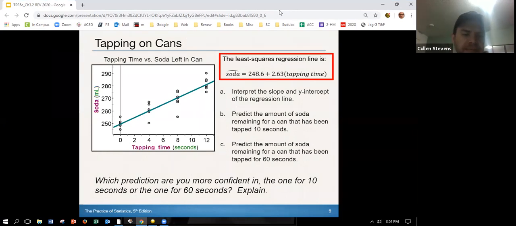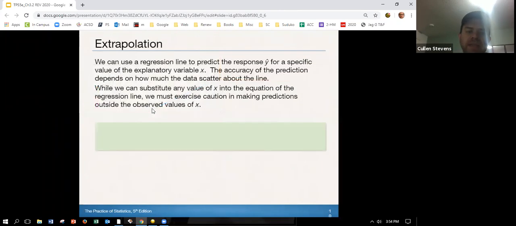And that kind of leans to this point here, which prediction are you most confident in? The one for 10 seconds or the one for 60. I think what we're going to find is our 10 seconds sits here within our data set, our model is built around that, is something we can be a lot more confident with than what we can do with 60. Because if you think about it, if it's tapping for two minutes or five minutes or 10, there's no way we can produce more soda in that can than it ever existed. So that leads us to this idea, which is called extrapolation.